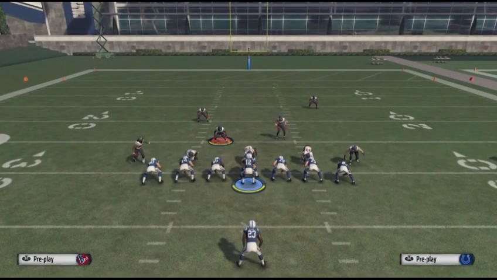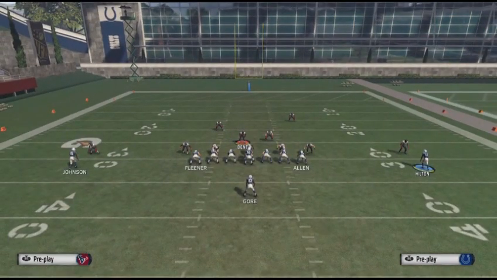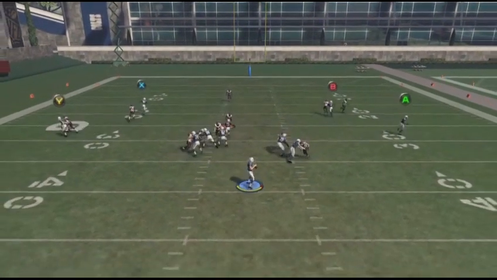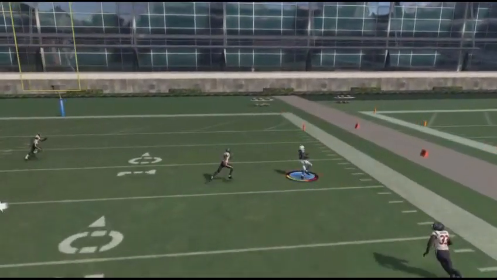This is against cover 1, and there's the motion I'm about to show. As you look at it, I don't motion him that far inside. In fact, I'm going to snap here in just a second. I'm just motioning him barely inside here, and the idea of that is to get him off the line of scrimmage without being jammed. Again, you don't have to do this for him to get off the line of scrimmage, but this is what I normally do, and it allows him to get open.